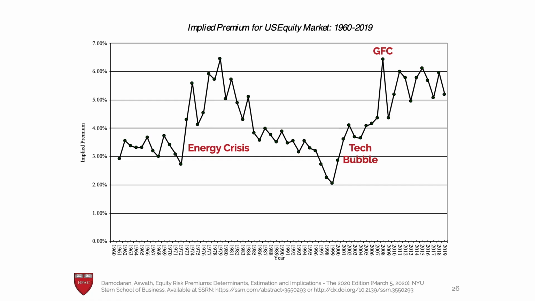It's actually very cool to take a look at the implied premium over a long period of time, and we notice that during the energy crisis, the tech bubble, and the great financial crisis, these implied equity risk premiums do spike up. So again, this is a very theoretical understanding, but it's very interesting in my mind to look at. So remember, when people demand a higher return, the equity risk premium is going to go up.